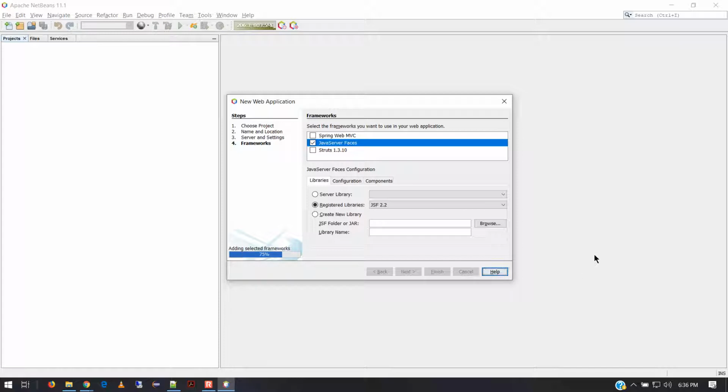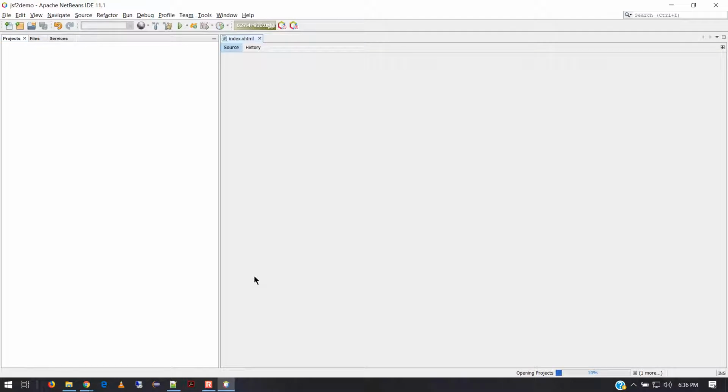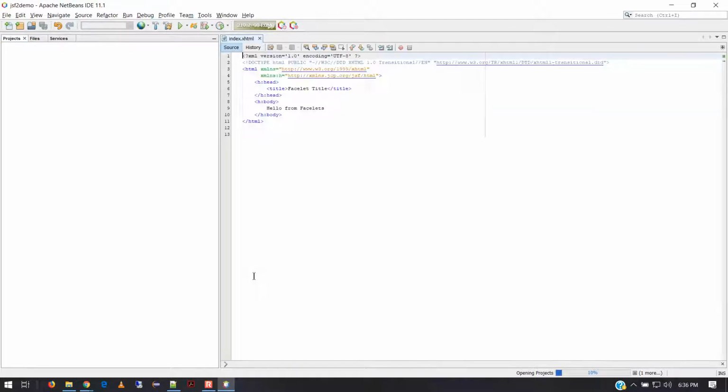Now the moment it actually launches, you're going to start to see things on the screen that should look, I'm hoping, somewhat familiar. All right, so on the left-hand side, we have something that's really similar to what we would see in Eclipse, and that is basically a project window where we have a list of assets. And I'm going ahead and expanding that right away, and I want to just show you that building a Java web application with Java Server Faces creates certain things that are pretty standard.